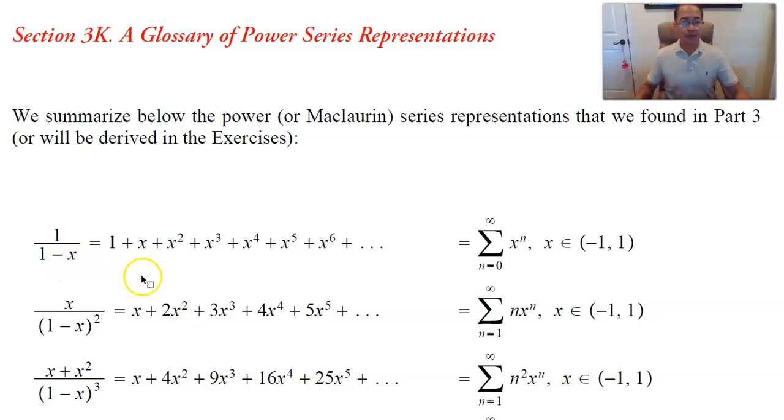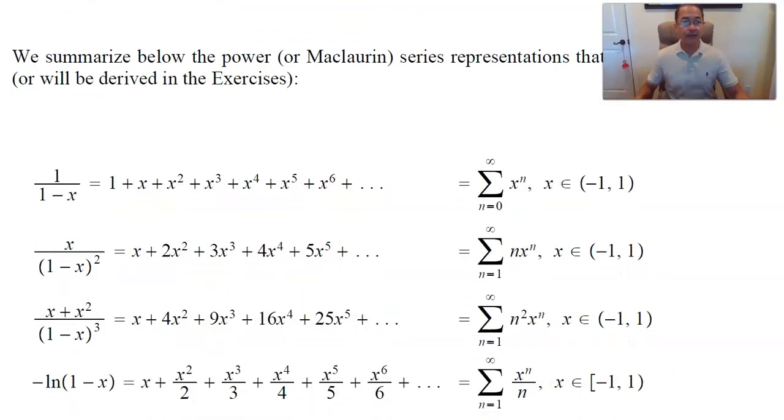So starting, of course, with the basic geometric series, what started it all. And then when we did the calculus of representations, we took the derivative of both sides of this equation and then multiplied by x so that it was of a nice form. Instead of nx to the n minus 1, which looks unbalanced, we have nx to the n. So we obtained that representation.